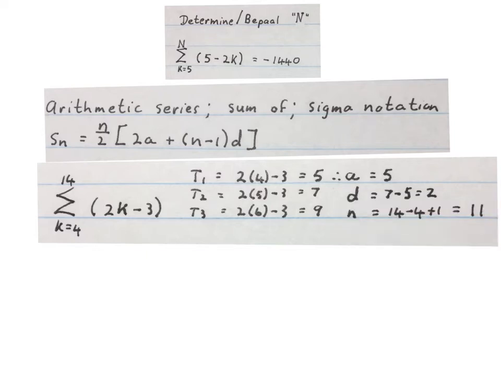Next we have to find out what the number of terms in this series is. We will write it out for you later in the video. It's always this top number minus the bottom number plus 1. So it's 14 minus 4 is 10 plus 1 is 11. The number of terms in this series is 11.